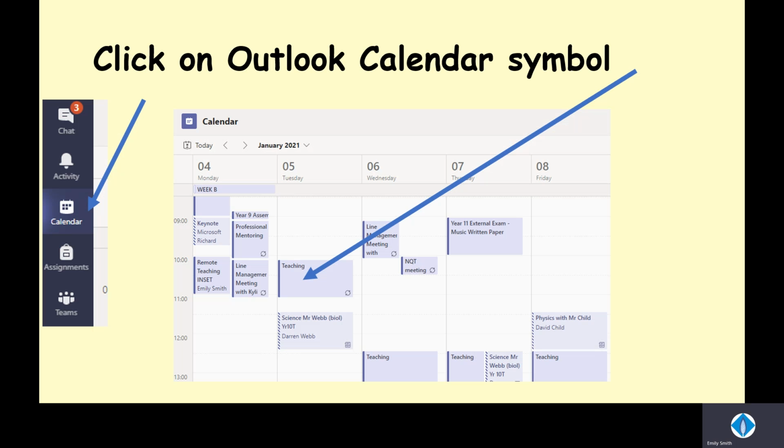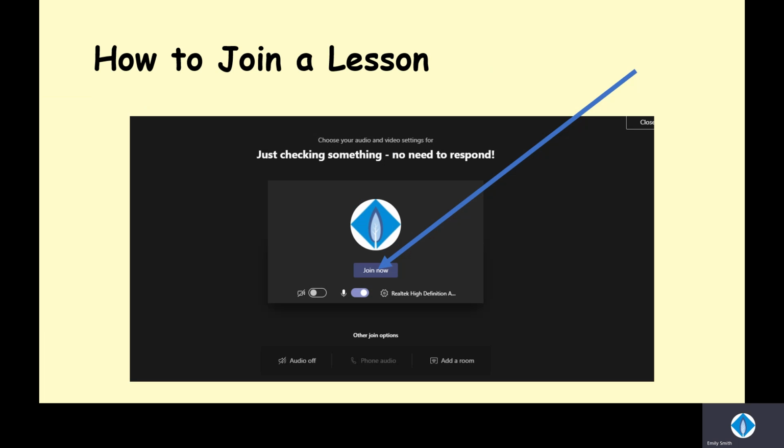Once you've logged into Teams, you need to click on the calendar symbol, and this one will allow you to then see a screen that looks something like this, where your classes will already have been put on there by your teachers. It will look slightly different to mine, but you'll have at least 5 every day to make sure that you're able to log into those meetings. To join those meetings, you then click on the specific lesson and it will allow you to join the lesson, and your screen will change to look something like this.